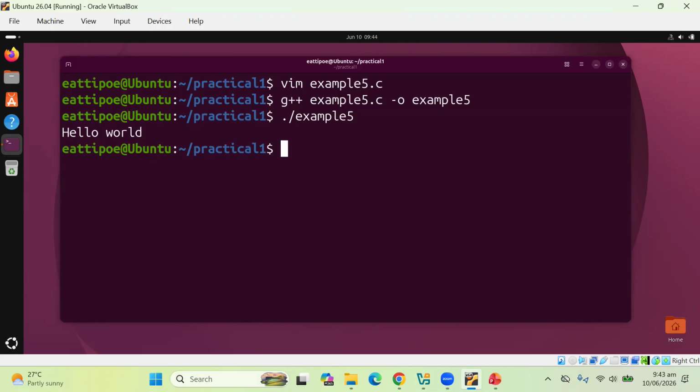The meaning of the minus. Yes, I don't understand the second line. Where's the second line? G++ example 5.c -o example 5.